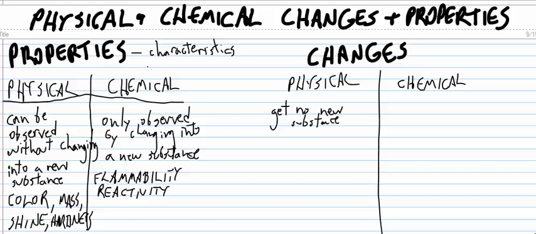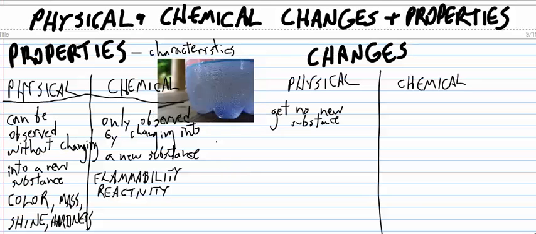You need to be kind of careful on this because there are some common examples that might be a little misleading. For example, if you have a cold pop and you take it out of the fridge, you might notice it gets all these little droplets all over it. And you think, oh, that's a new substance. Look, there's water in there and it wasn't there before. Well, the temperature changed. The coolness of the pop caused the water vapor that was in the air to condense onto the pop bottle. So you didn't really get any new water. It's just water that was in the air.